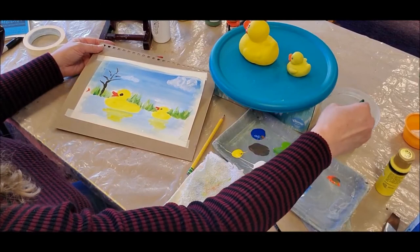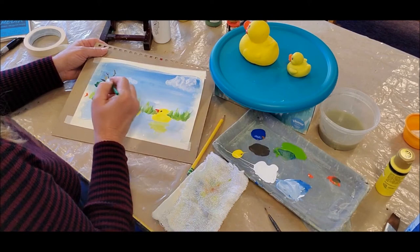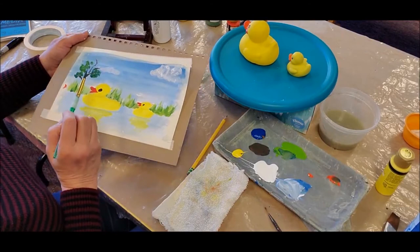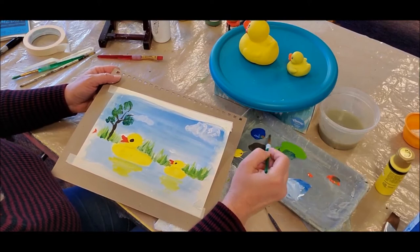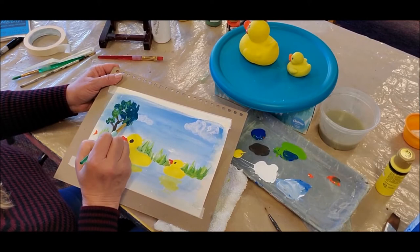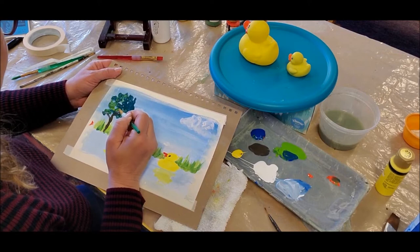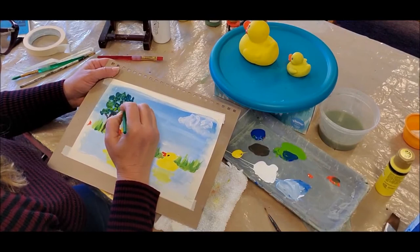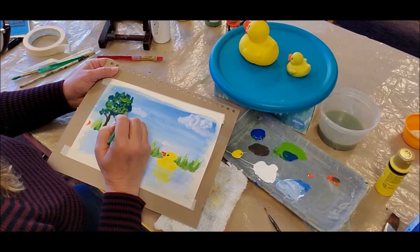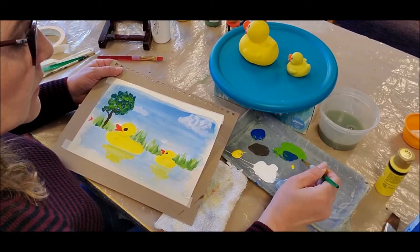I'm going to put the dark green. I hope you see what I'm doing. Blue and green to make the back of the tree, the foliage, the shadow. Leave some spaces there. And then let's put the light color, the light green. The light is coming from here, I said. As an artist, I can decide where the light is coming from. And then a little bit of yellow, green, and white to make some highlights.